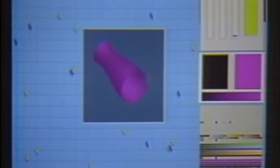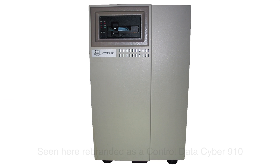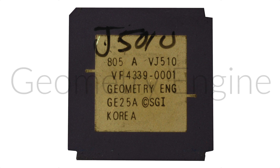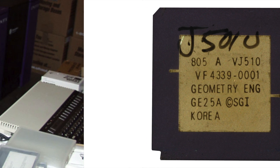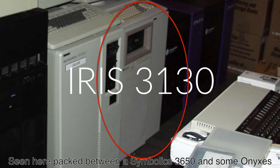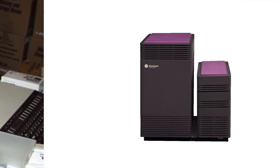Just three years later, in 1985, SGI released the Iris 2000, which developed their earlier terminals into independent Unix workstations. Earlier 2000 series systems used 68010 processors, while later turbo models used 68020s. The 3000 series was similar but featured SGI's new geometry engine, marking the first time 3D graphics acceleration had been widely available. SGI's Motorola-based systems culminated in the Iris 3130, which was powerful enough not only to be used separately from a mainframe when working on scenes, but to render completed animations directly on the workstation.